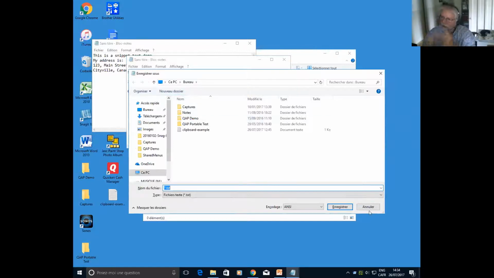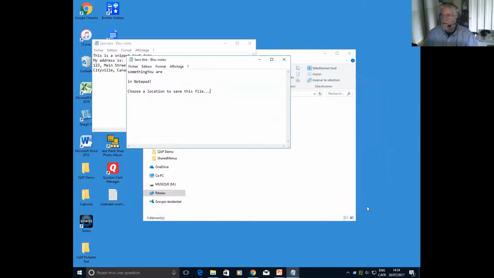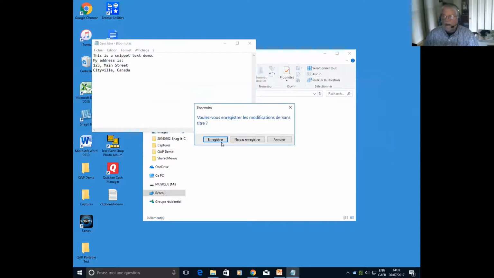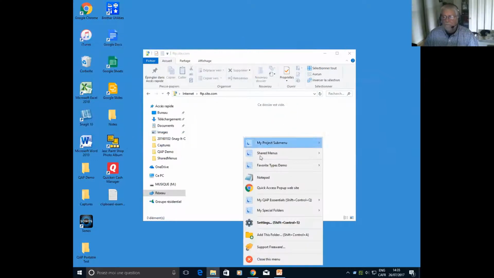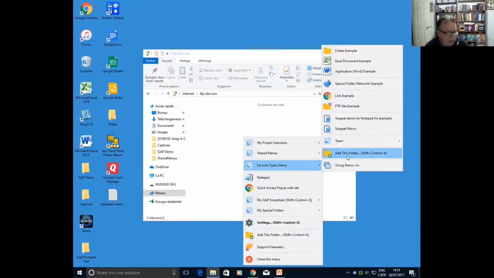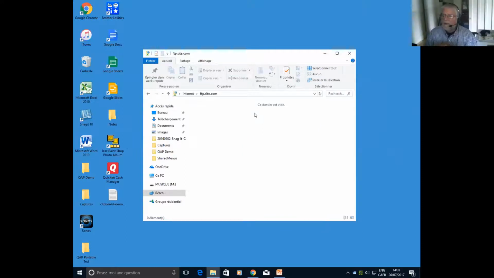So for small automation, instead of launching a full macro using your macro program, you can just insert it in a favorite and launch it. A favorite could also launch a full macro if you wish to launch something more powerful with your macro language. Any macro language could be supported in that way if you launch a macro itself. In that example, you're showing how it was tied to Notepad for your snippets, but you don't have to have it tied to Notepad. No, it could be any text editor. I just needed a place where text could be typed. Right, it could be Word.